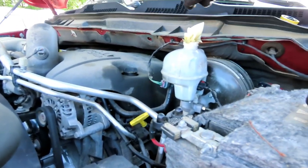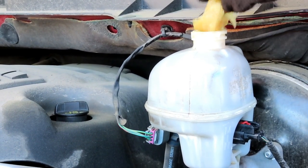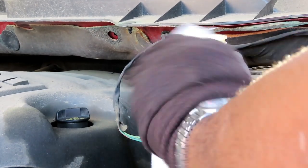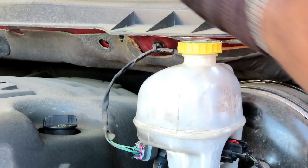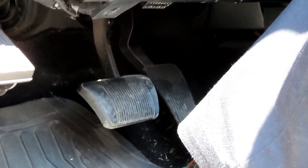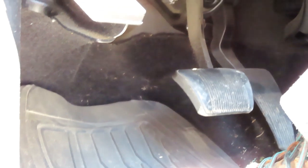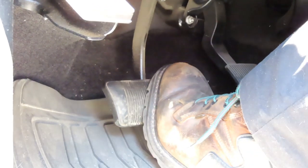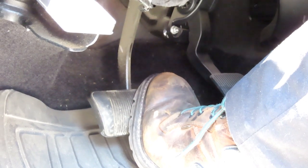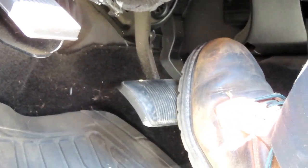Alright guys, we've got our tires on. Now we're up to the Timmy Towel — check that out, see how that paper towel soaked that fluid up instead of spilling everywhere. Take that out, wipe it up, and put the master cylinder cap back on. Now there's one more important part: because we pushed those pistons back into the caliper, when you go to step on your brakes those pistons gotta come out and go up against the brake pad. So your brake pedal will go to the floor on the first pump. You gotta pump your brake pedal up — watch what happens: first step, it sinks down. Let it go, do it again, and now it's pumped up. The brake job is done.